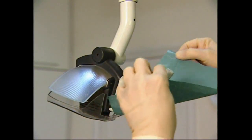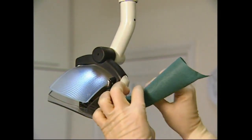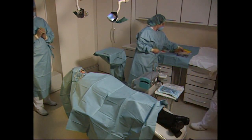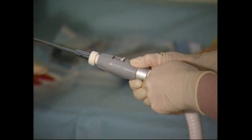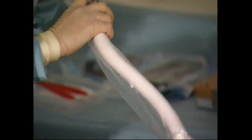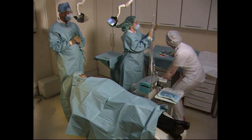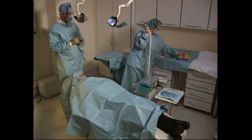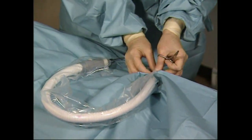The light handle covers are placed over the light handles, making sure the surgical assistant does not touch the non-sterile light. This allows either the surgeon or the surgical assistant to adjust the light during the procedure. The basic principles established to maintain the barrier between the sterile and non-sterile environments are used to drape the suction tube. The roving assistant holds the tube. The surgical assistant attaches the suction tip to the tube and slips the sterile clear sleeve over the suction tip. The roving assistant holds onto a portion of the folded end and feeds the tube in. The surgical assistant then secures the tube to the patient's drape using holders which do not perforate the patient's drape.